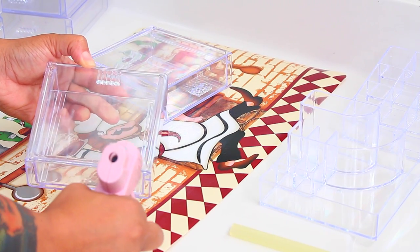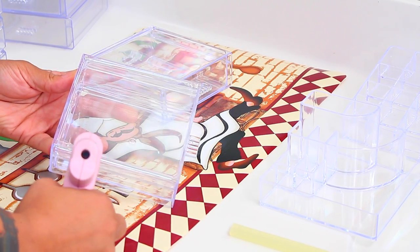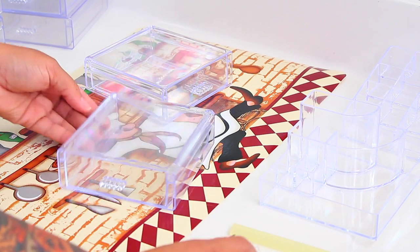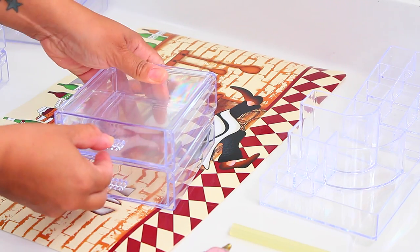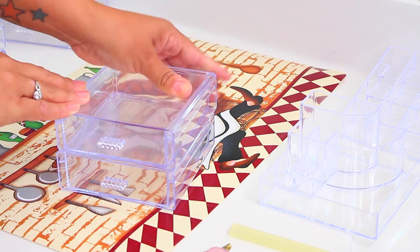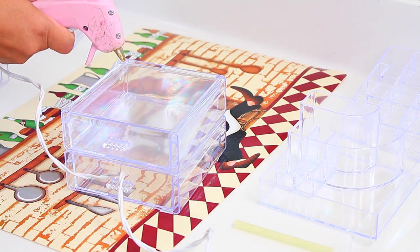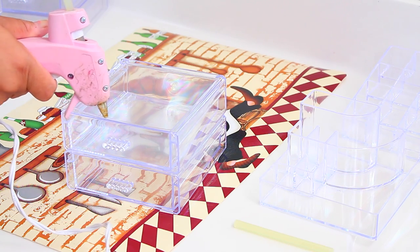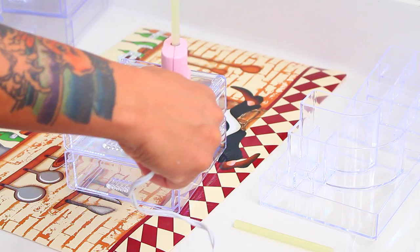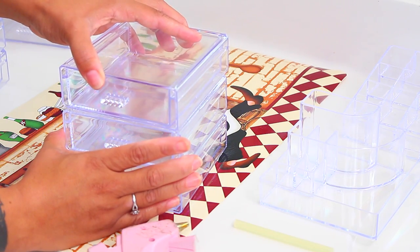I think glue sticks really hold better on fabric as opposed to plastic. I did notice in this tutorial that when I first used glue sticks it held together really well, but to use glue sticks you want to keep in mind that you need to have a light hand. Glue sticks work well depending on the type of project and the strength of the person using them. But I really feel like the E6000 glue works amazing — a lot better than glue sticks. So for this portion I will show you how I put this together with glue sticks, and in the next portion I will be using the E6000.